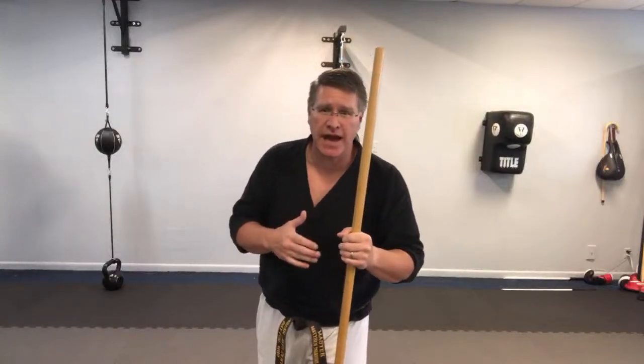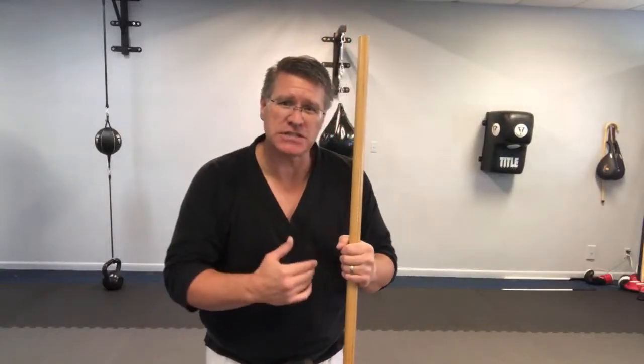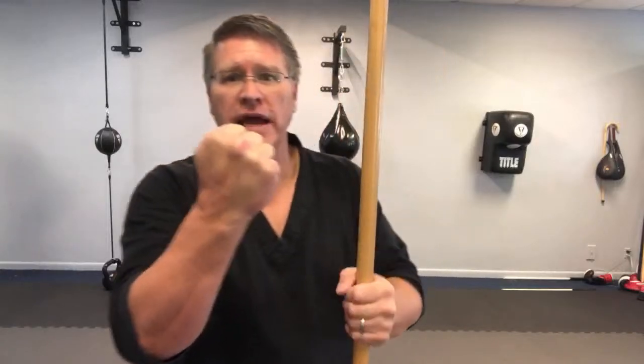Get behind your staff, because I want to talk about if you're going to learn how to use a Japanese bow staff and you're a beginner, you need to know how to defend yourself with this, especially today. Now, the world seems to be in a weird place. Hopefully we're going to go like this and out of it very quickly. Who knows? Maybe not. But I think we've entered a time of many generations that are going to have a lot of craziness. So learning how to defend yourself, you might not always have a gun, right? But you might always have access to something to strengthen your hands.